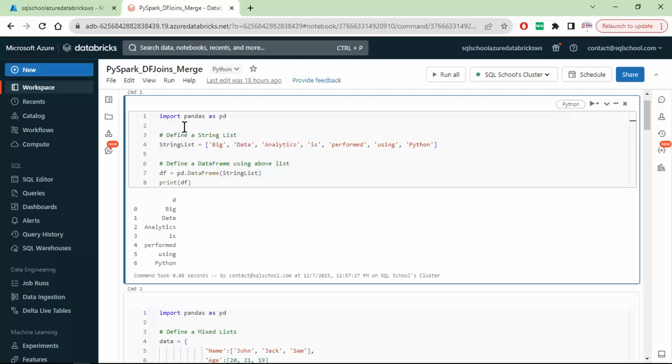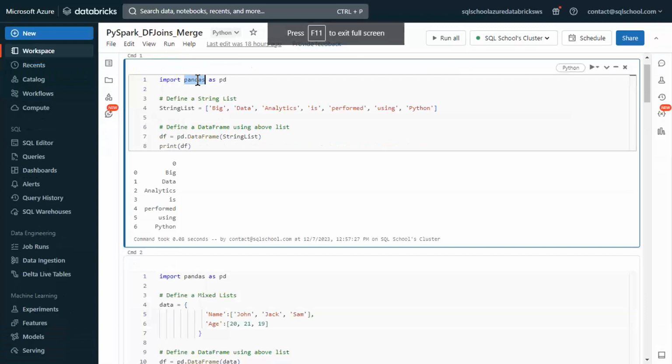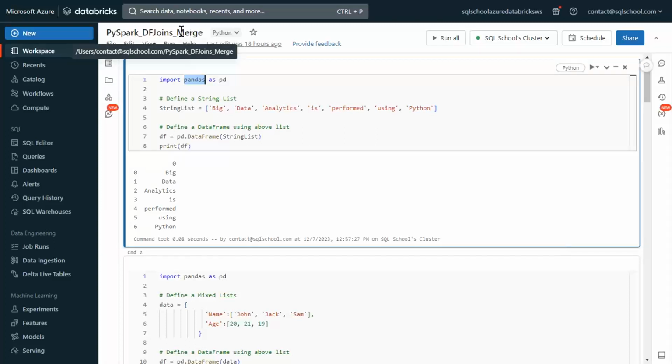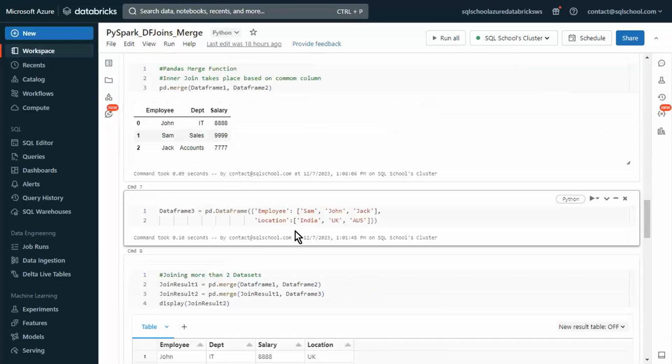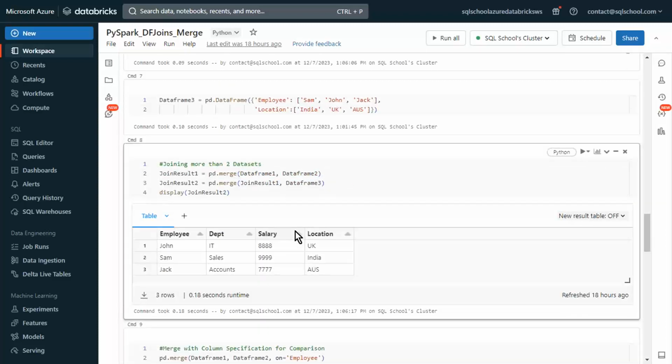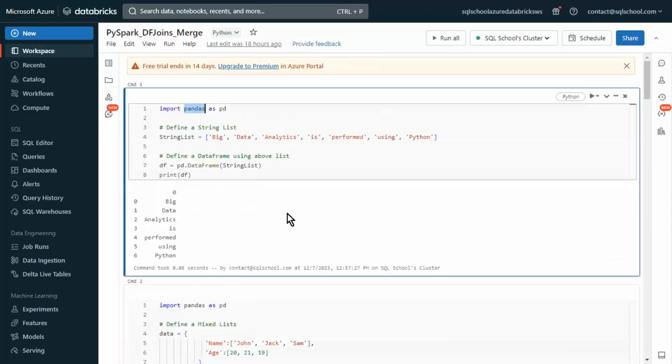Small example to start with. Import the pandas library. It is used to work with data frames. It's a library to work with huge volumes of data sets. It has functions like merge, concat, etc. For easy data classification, easy data merging, concatenations, and other operations, we have the pandas library. Let's create one small data frame first.